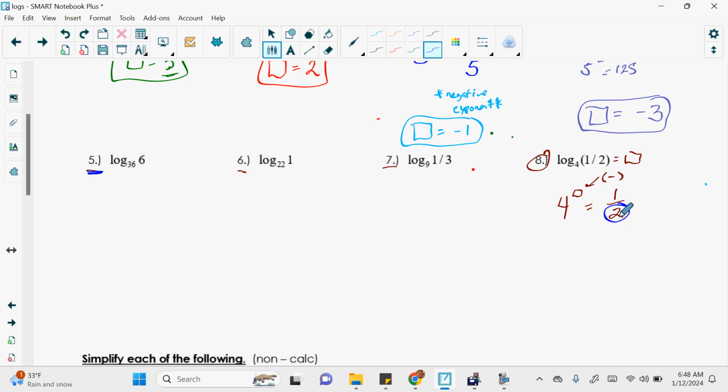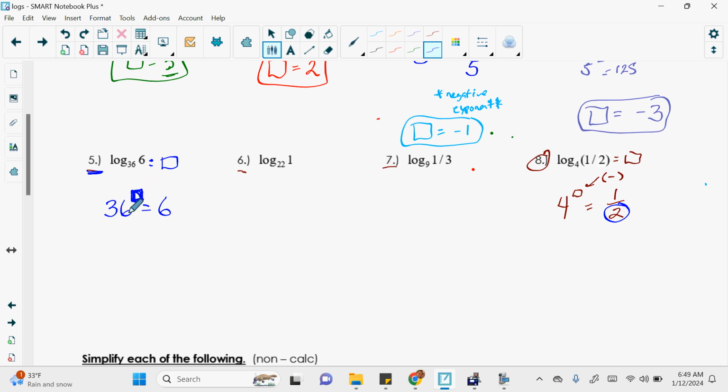So here we go. Ready? 36 to some power equals 6. Now you're like, hold on. That's not a fraction, so it's not negative. And I'm not sure what it's going to be. But I do recognize these two numbers, 36 becoming 6. And you're like, hey, if I actually took the square root of 36, that would be 6. And ding, that's what this problem is trying to get you to look at.